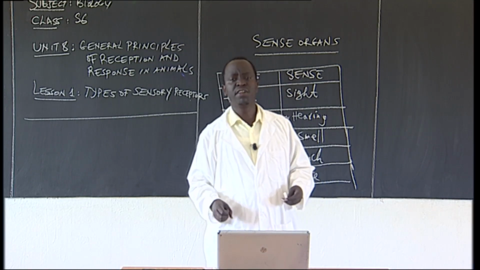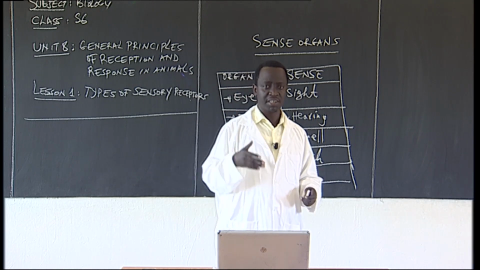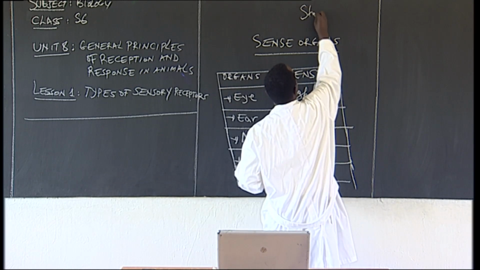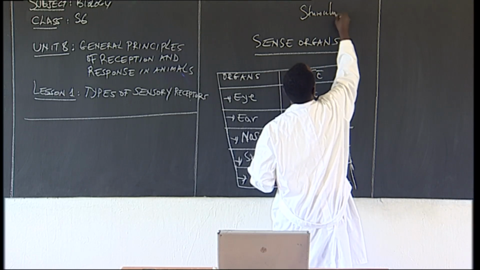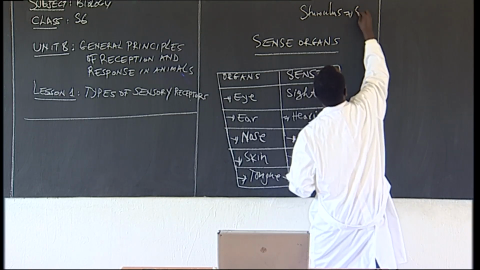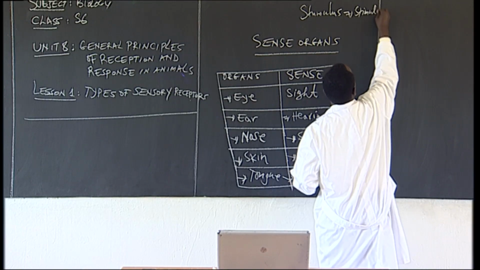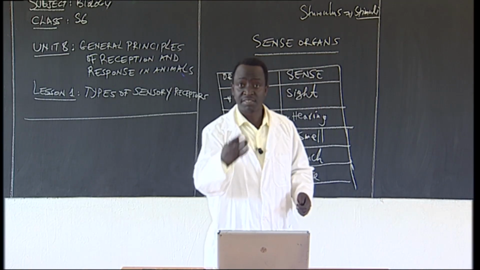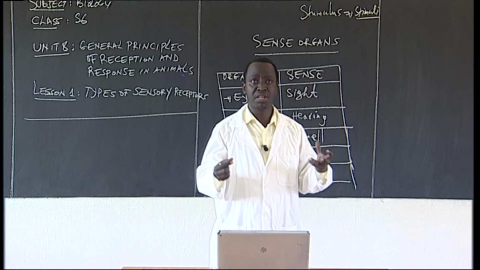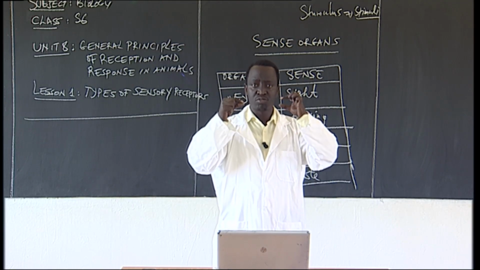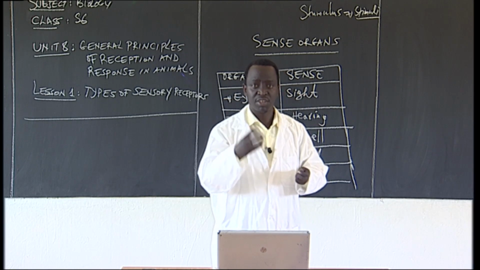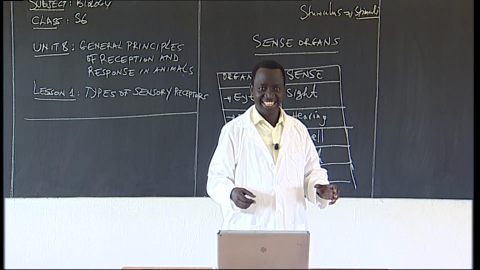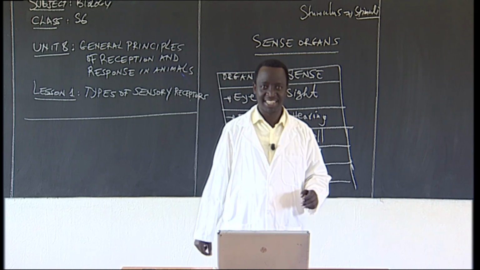Oh, nice. We have very many examples of stimuli. When it is in singular, it is stimulus. When it is in plural, we say stimuli. The light can be a stimulus. It can cause our eyes to do what? To detect, to see different colors, because there is the presence of the light.